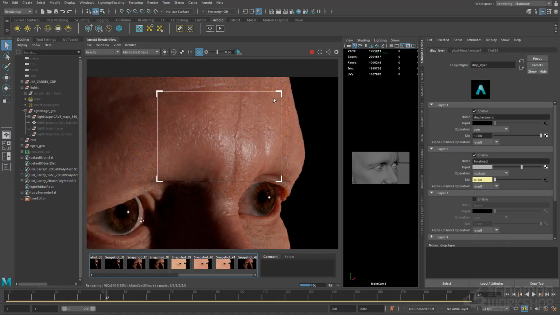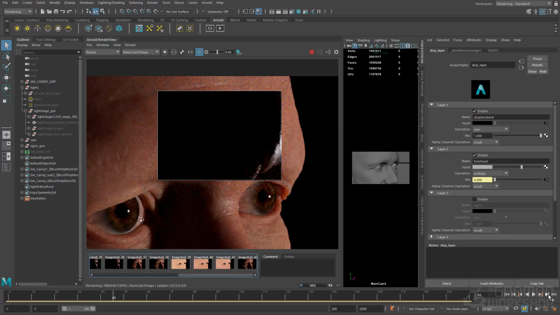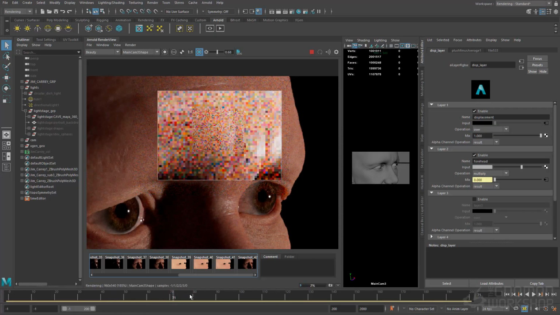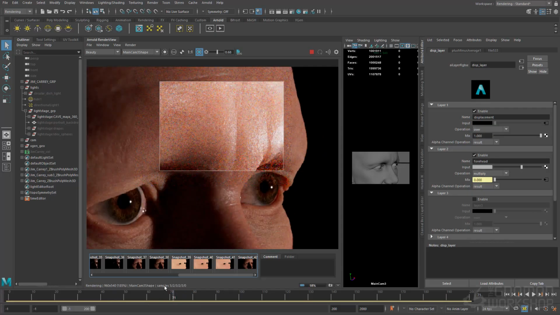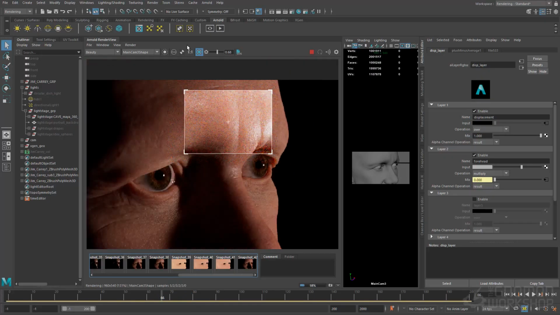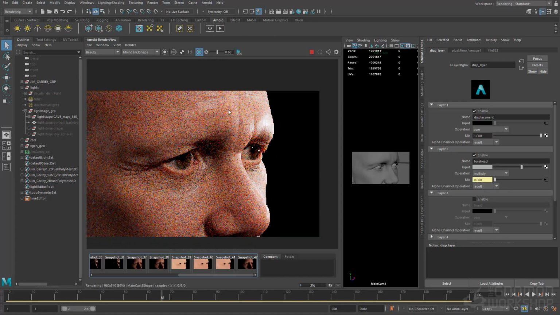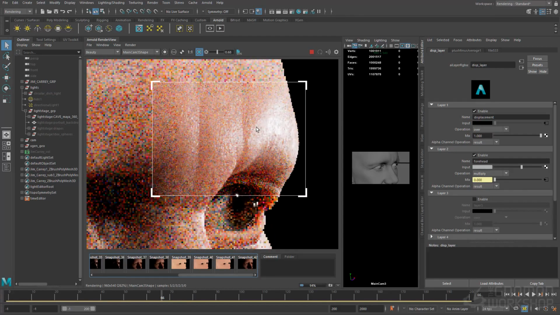So you can see here already how we're able to drive different regions of the face and reduce the displacement based on the look that we want. So you don't feel restricted by the maps. Spending time on the maps is very important, but feeling unrestricted by them when you're doing look dev is very important, because you're never going to be able to paint or create the perfect map. So this is a way to dial things up and down and tweak them based on your references, without having to do too much back and forth towards the end when you've created some good maps.